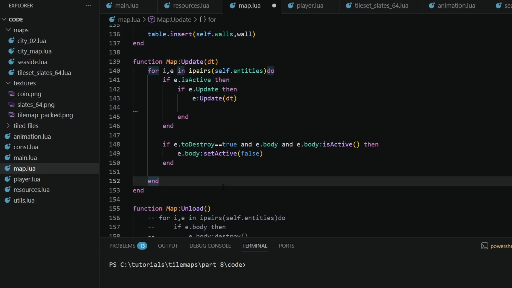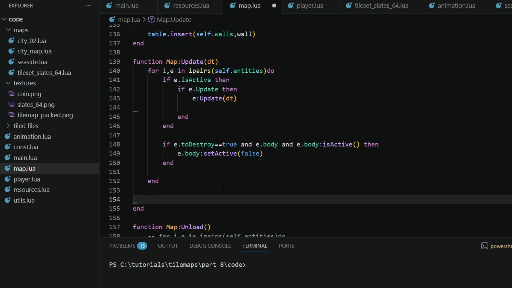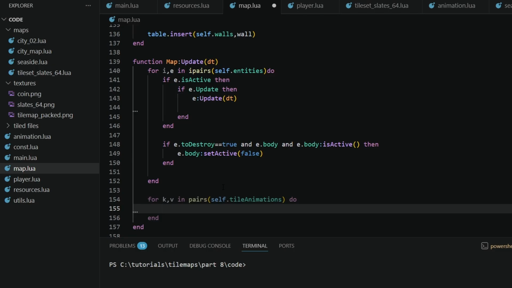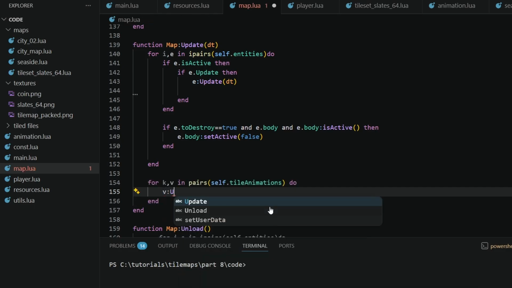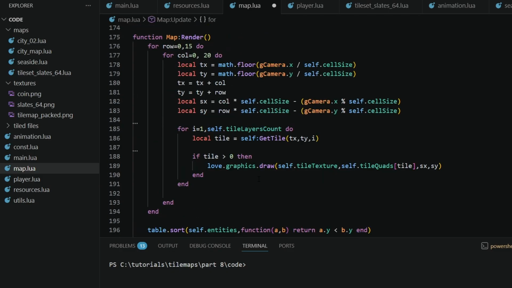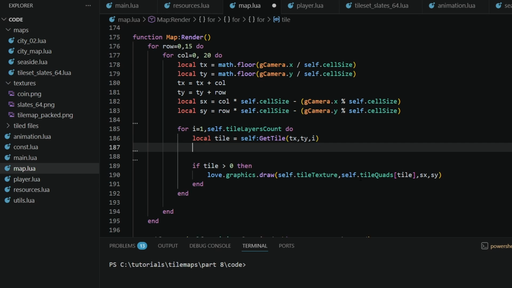In the map update function, after I've updated all of my entities, I'm going to update the tile animations. Note that I'm using pairs this time instead of iPairs, because tile animations is a dictionary, not a simple array. And we just call update, that's it. Now, to render all that, we get the tile ID right here from getTile. We're going to see if the tile animations match any of those IDs.